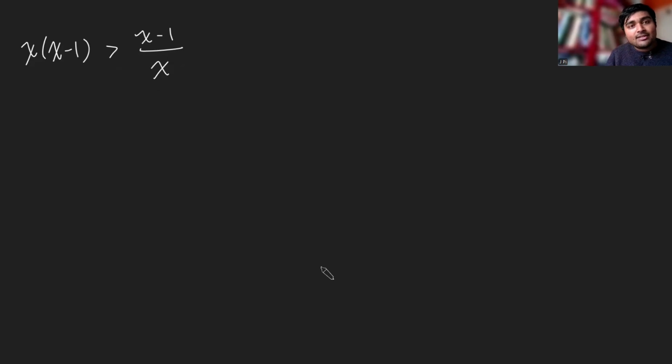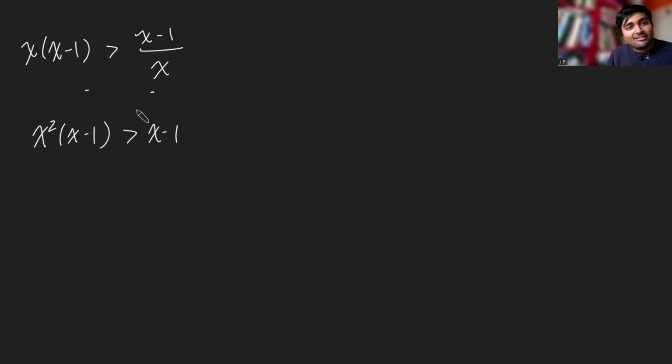So A-level teaches you to solve this type of inequality by first making it into a polynomial of sorts, sketching that polynomial and using your graph to help you determine the solution to this inequality. So I'm going to be following that method here. Now, the first time you see this, you might think, okay, cool, let's just multiply both sides by x and get x squared, x minus 1 is bigger than x minus 1. However, you cannot do that.